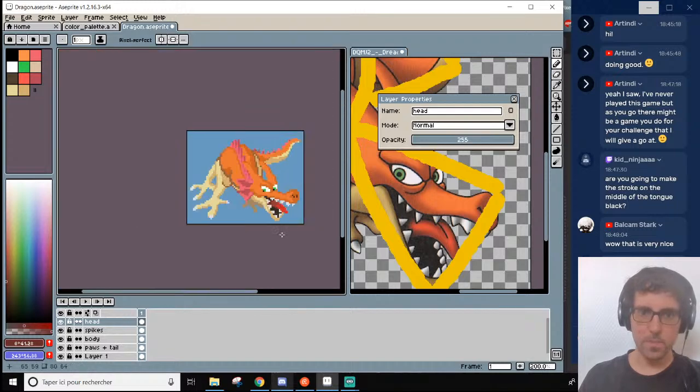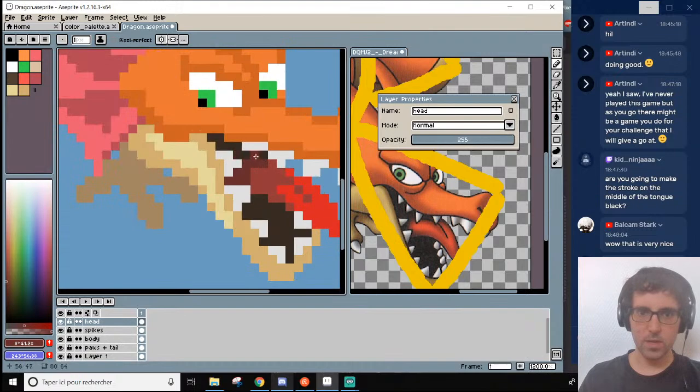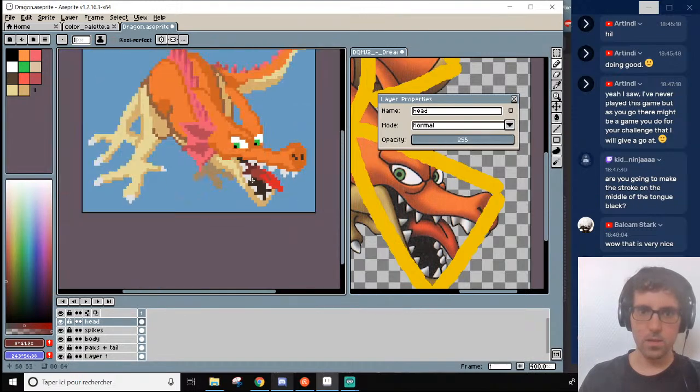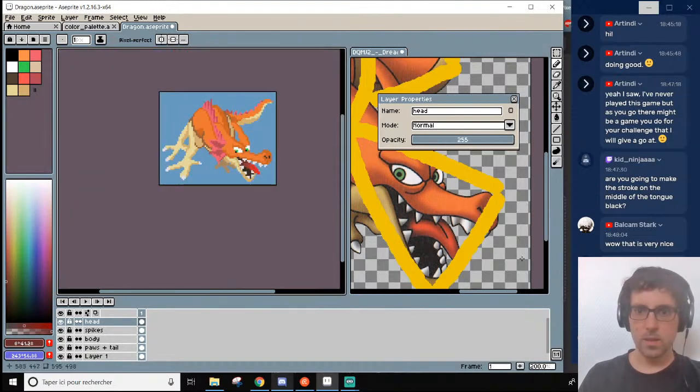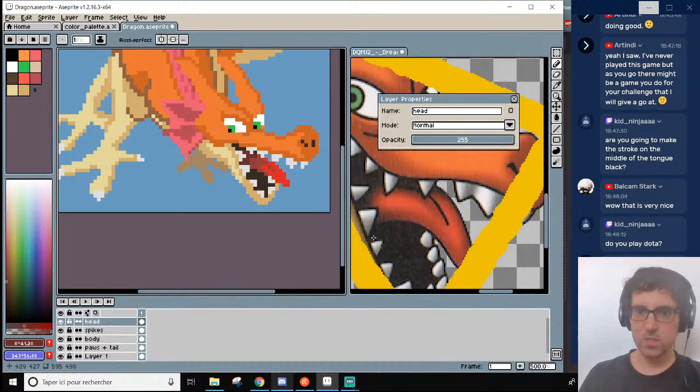Let me actually have an extra color for the actual back of the tongue, maybe even here. I'm not really happy with the shape, because as you can see in here, it goes on a circular shape. We have this arc going on, and I don't have the arc.